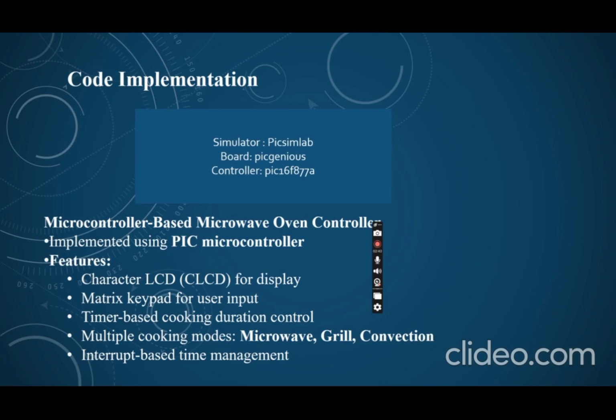The user navigates through the menu using the keypad to select cooking modes or start the cooking process. Setting parameters depending on the selected mode, the user sets the cooking time or temperature. Once parameters are set, the heat food function starts the cooking process. The time display keeps the user informed of the remaining time. The interrupt function, ISR function, ensures that time-dependent operations are accurately managed through timer 2 interrupts.